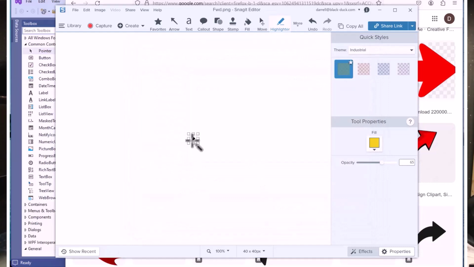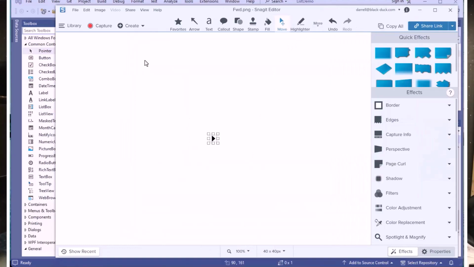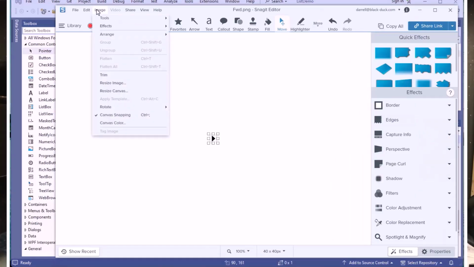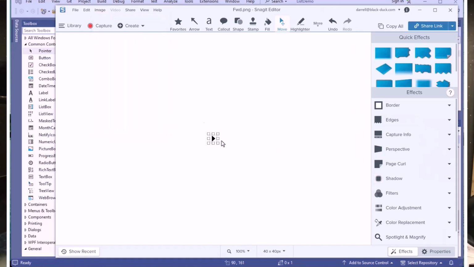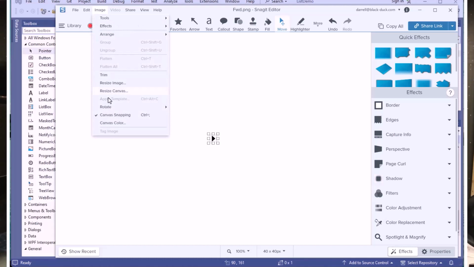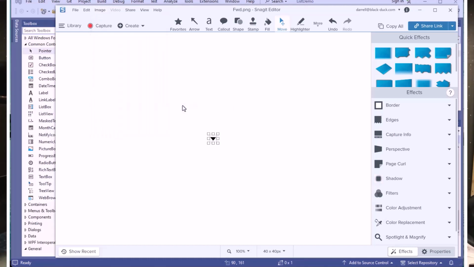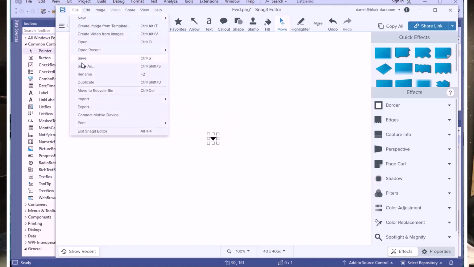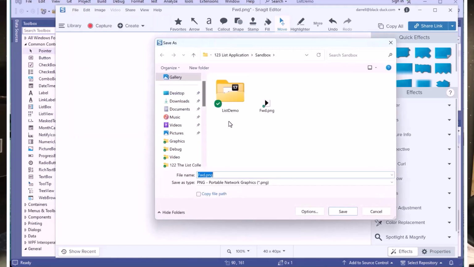Now I want to take this particular piece and I'm going to rotate it. Image, here it is, image. Here's what you do: you go to your image and rotate it. So I'm going to rotate it clockwise. Now it's pointing down, so this will be the end. I'm going to save this as, save as, end.